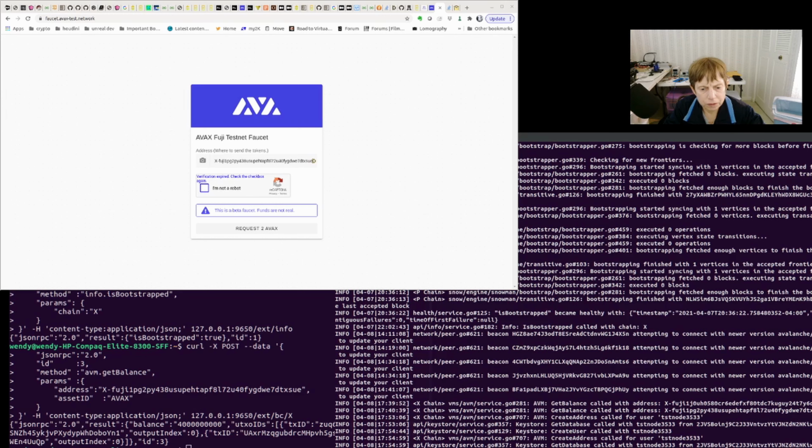And I believe this is my password. And this should, so I'm getting into my wallet right now. And when you create your wallet, it's very important that you, again, save your mnemonics.